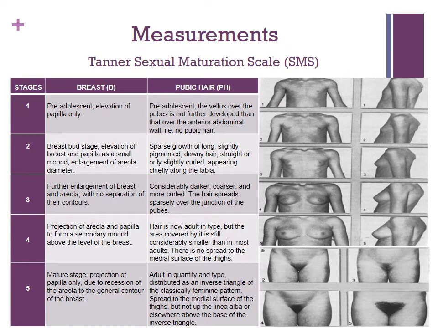How is puberty measured? The measurement of pubertal status is actually a complicated process. The gold standard method for measuring puberty remains to be the comprehensive physical examination of the child by a trained clinician, typically a pediatrician, using the Tanner Sexual Maturation Scale. This method represents stages of breast and pubic development, and staging is performed by both visualization and palpation. Tanner Sexual Maturation Scale is shown on this slide. There are 5 stages of breast and pubic hair development.